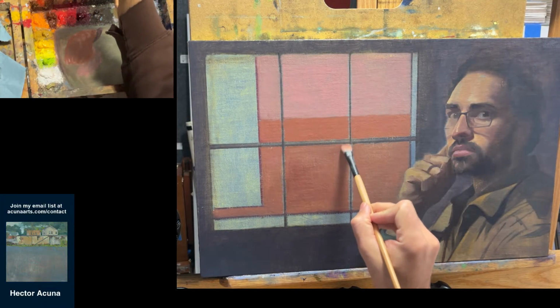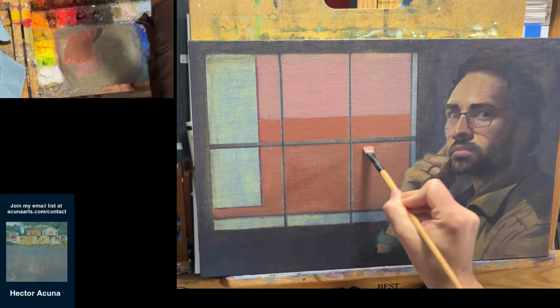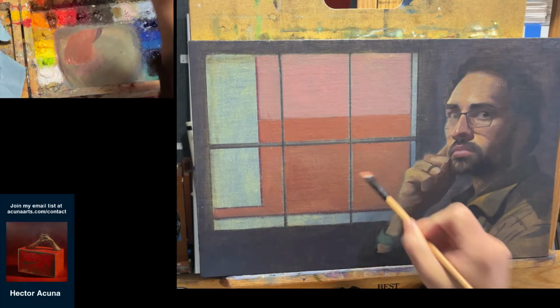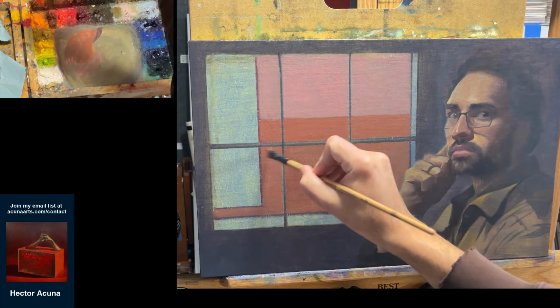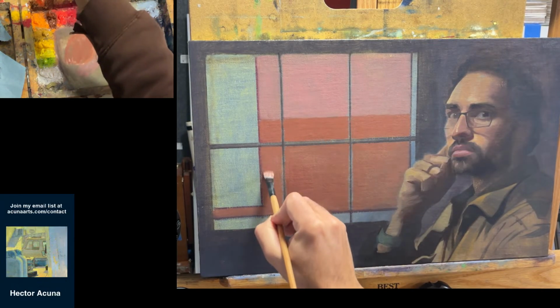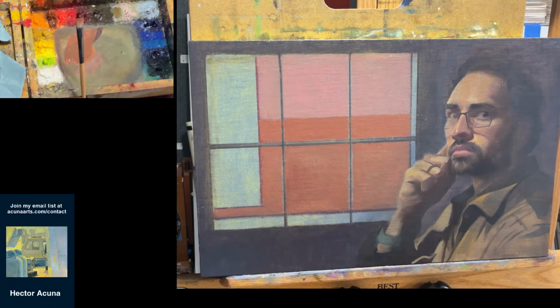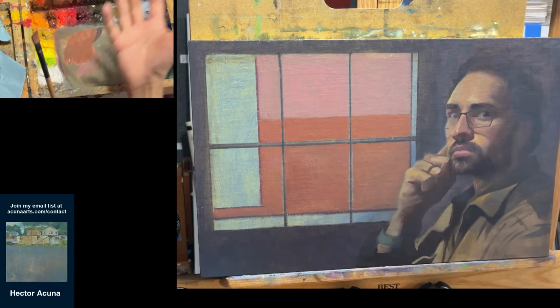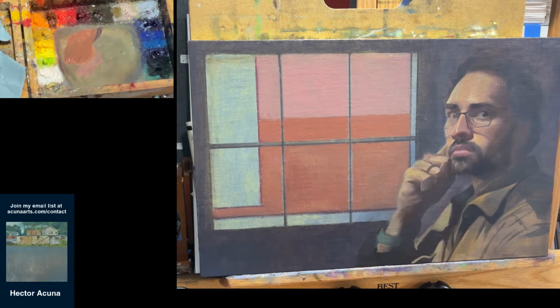But anyway, the point of bringing up that challenge is that in the last few of those paintings, I've been really thinking about color harmony and thinking about relativity of color and creating space that feels very continuous and cohesive. So if I grab one of those really quickly, I'll just show you here on camera.